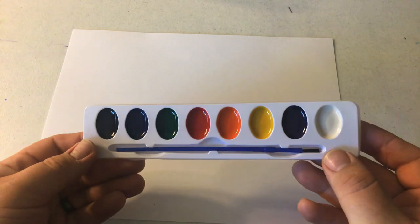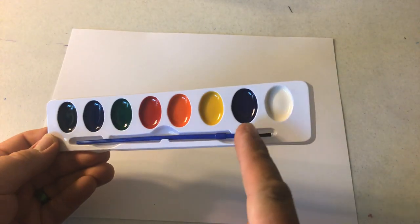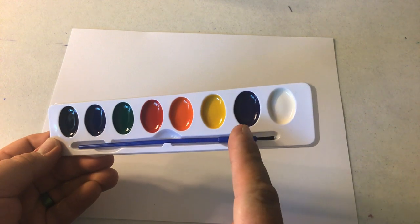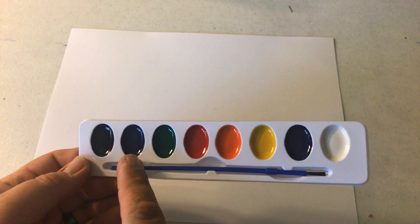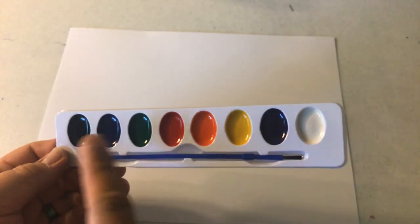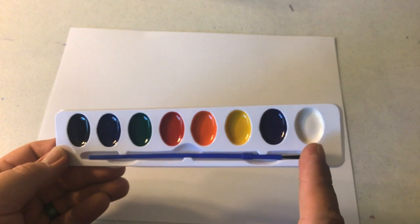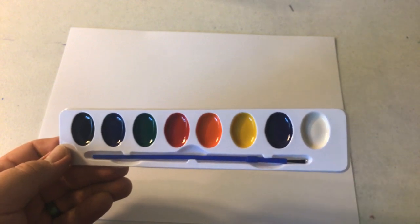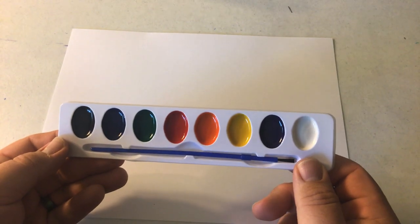It is really laid out strange. It goes from white to purple. I believe that's the purple. Yellow, orange, red, green, blue, black. I've never really seen a palette laid out like this. And it is interesting that they include white, but not brown. I would have rather had a brown.